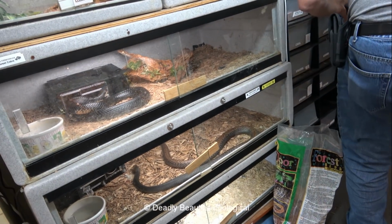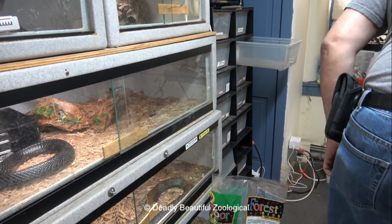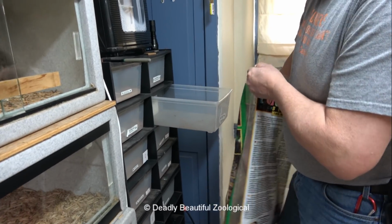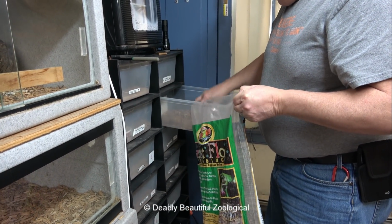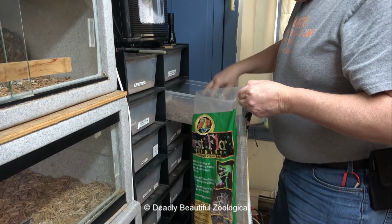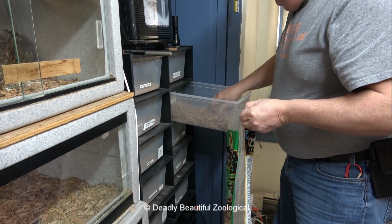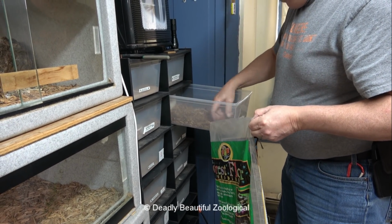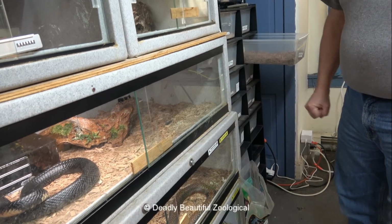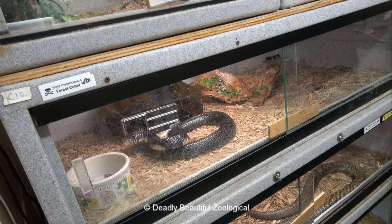So, on occasion, you have to think a little bit ahead. Oh, I've got to clean this cage, which means they're going to be not happy with me and not want to eat. So, let's feed them the day before. And then we don't have to worry about them until the following weekend to feed. Now I'm going to leave that open and let it dry out. Let's see. This hut can go back in there.